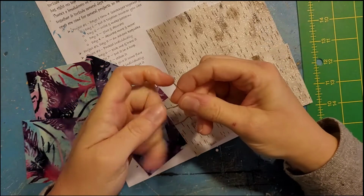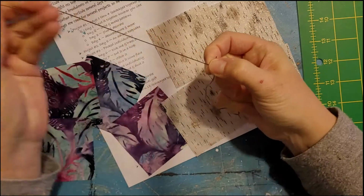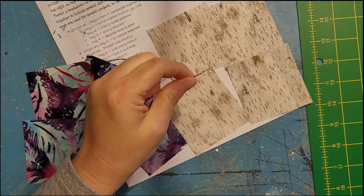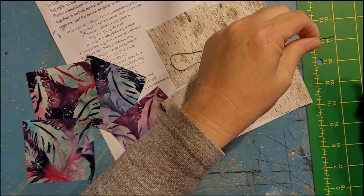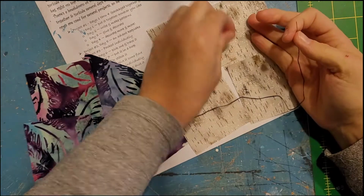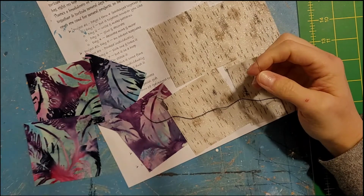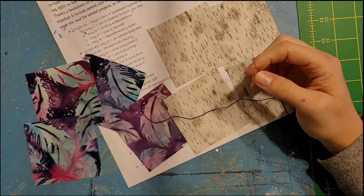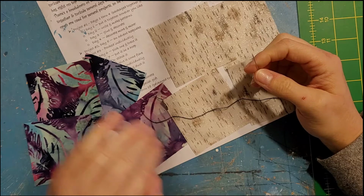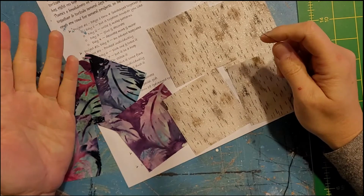Sometimes hand sewing is a good skill to know. I do my knot like I usually do. Actually, I think hand sewing is a great skill to know because everybody doesn't have a machine, and even if you do have a machine, there are some things where you want hand sewing skills to finish them up. For instance, if you sew a nice blazer or jacket that has a lining, the bottom portion is usually hand sewn, the hem at the bottom, just to keep from having a sewn line across the bottom. So yeah, this is just a good skill to have.